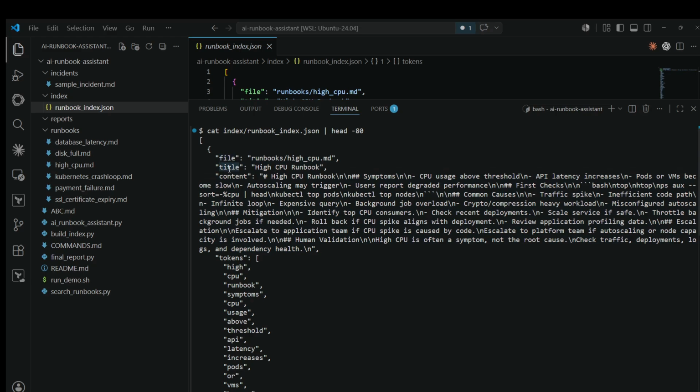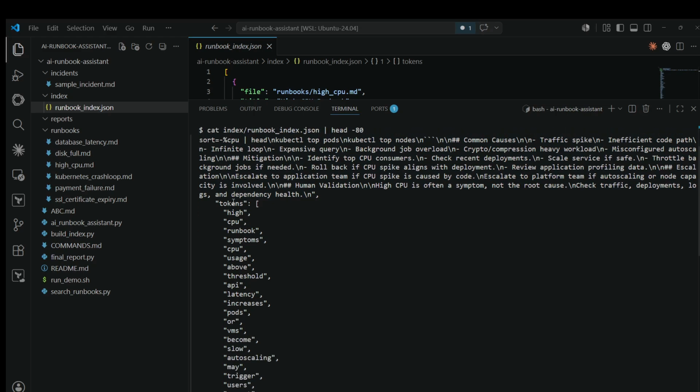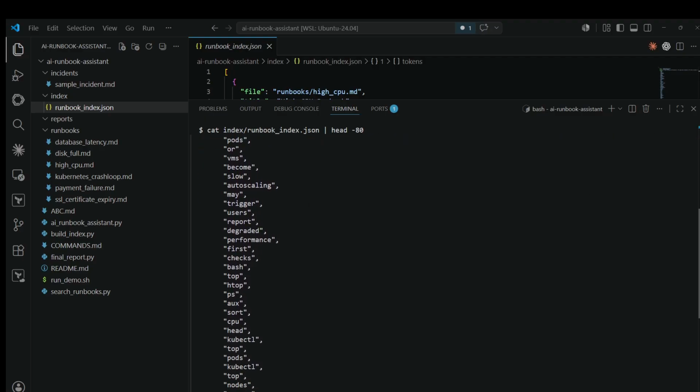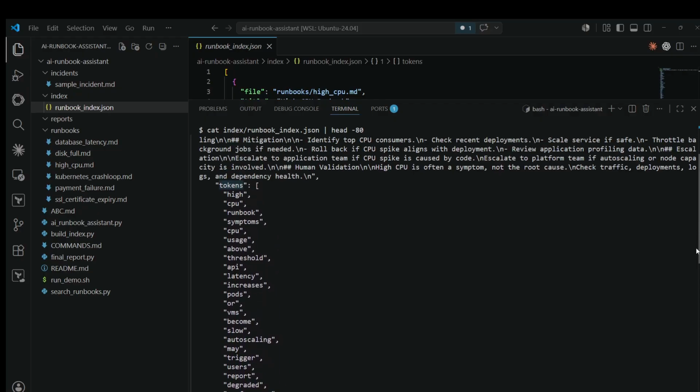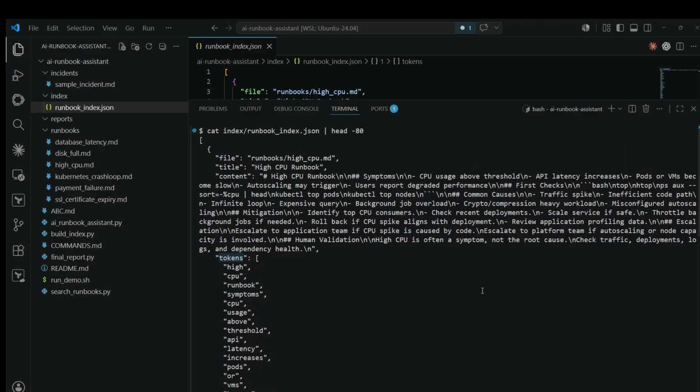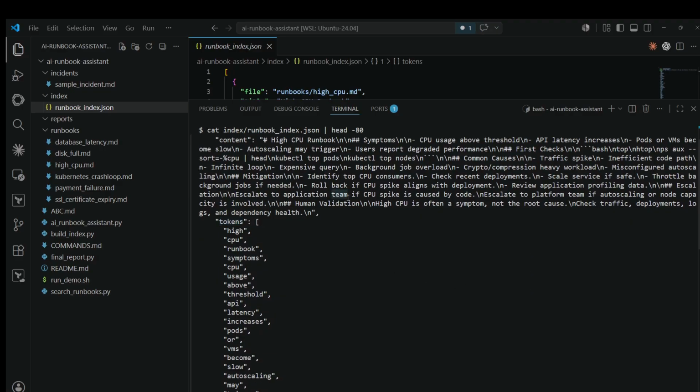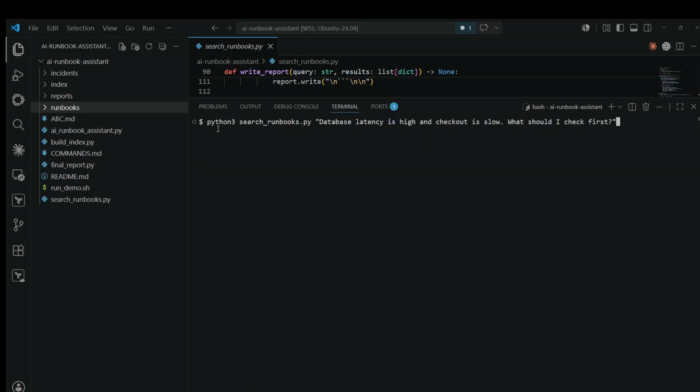We have a file, title and content, and we have tokens as well. So this gives us a simple way to search for relevant documents. And again, this is not advanced RAG yet, but it shows you the core idea, converting documentation into searchable context and also retrieving the relevant pieces that are required during a production incident.